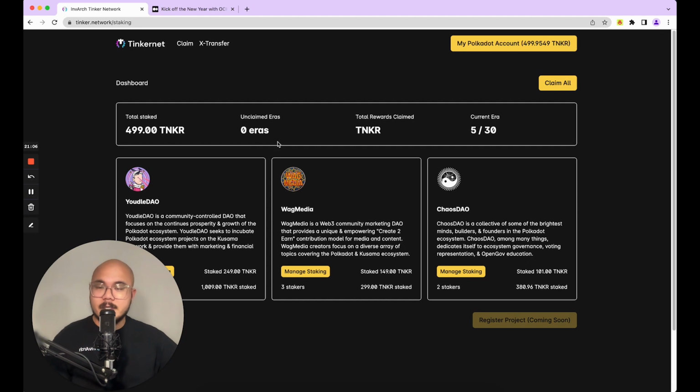Under unclaimed eras, when you see any eras over here, that means that you have eras that you have not claimed yet, and therefore you should claim. So it might be a good idea, in order to get the best experience out of this, that on day one, you start not only staking towards INV cores, but also claiming your rewards and repeating over again to have that compounding effect. And so let's just say that I do have an era that is unclaimed and I want to claim my rewards, so I'll hit claim all, and then I will restart the process again to then stake those rewards again. And that concludes this OCIF staking public testing event video demonstration.